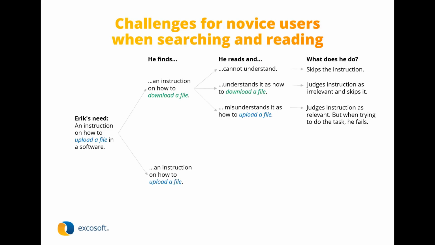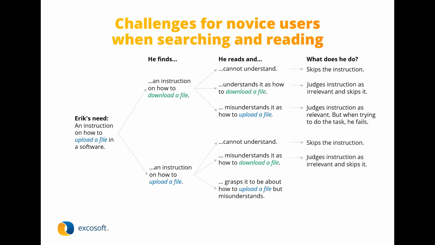Let's say that he would find the content of the instruction on how to upload a file. Again, he tries to read it to judge if this is relevant for what he's doing, and it contains unusual words. He cannot shape a mental model. Let's say that he does, again, a misconceptual reading. So he says, but this is about downloading a file, and I was looking for uploading a file. Maybe the text was similar to the cottage and the stone or composter. So he says, well, this is not for me, and he skips it.